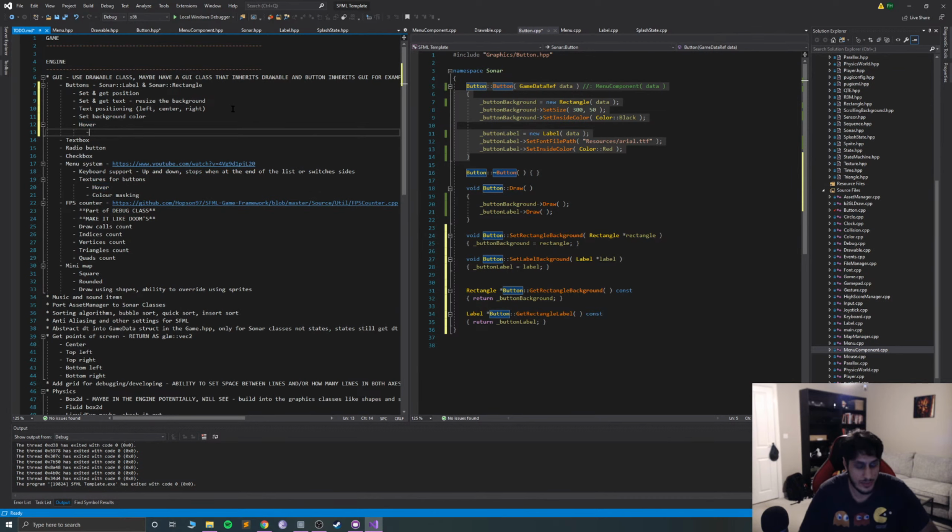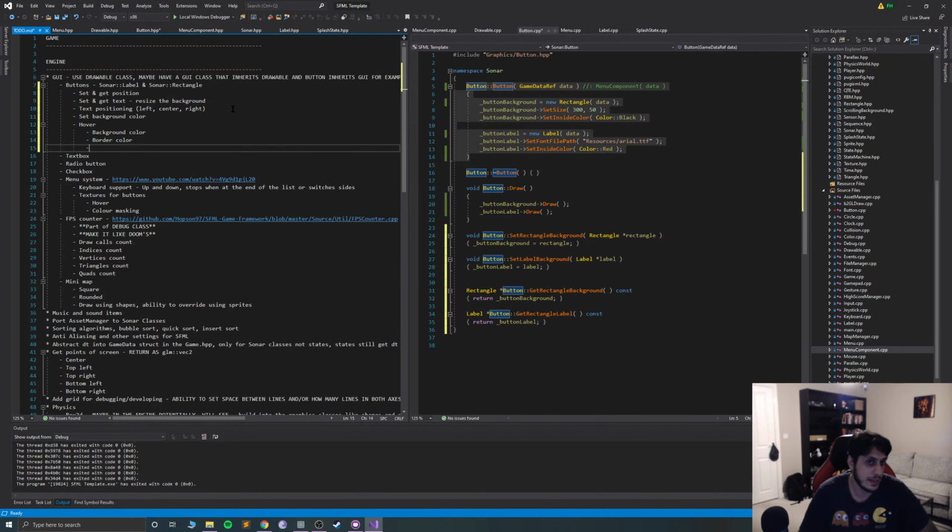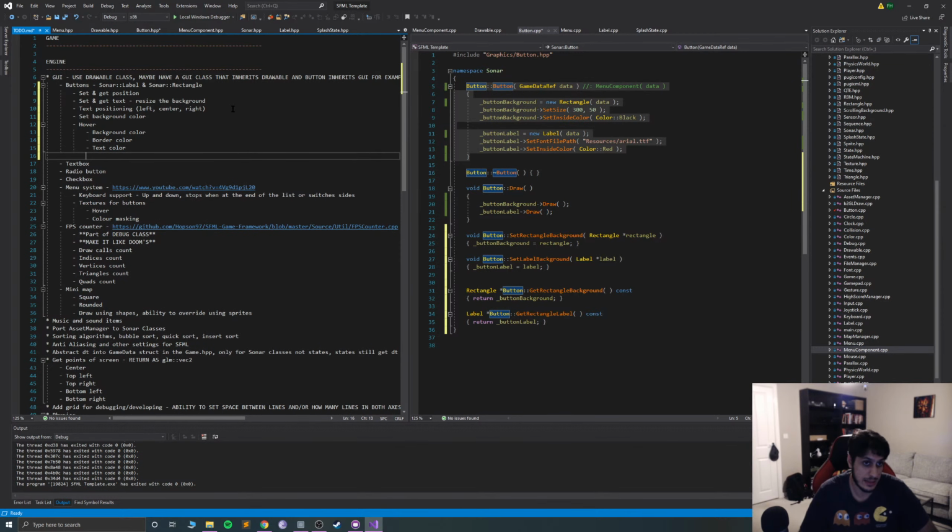We'll have a hover thing, background color, border color, text color, text border color.